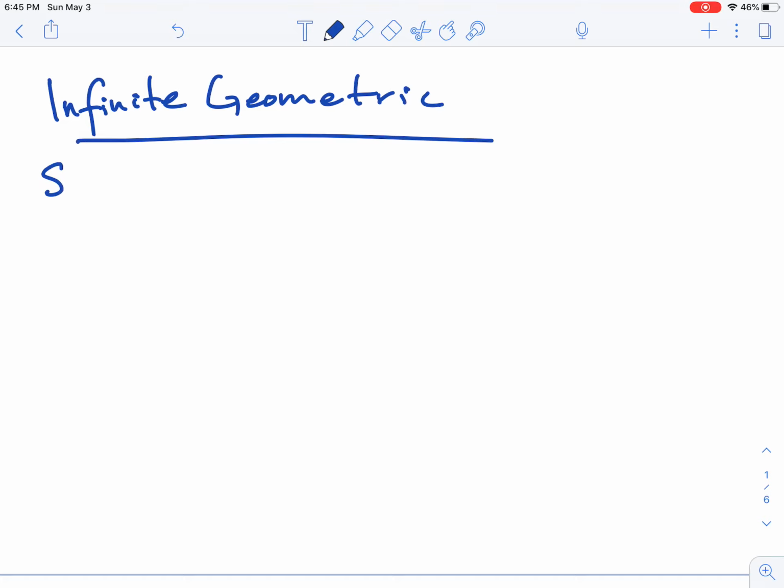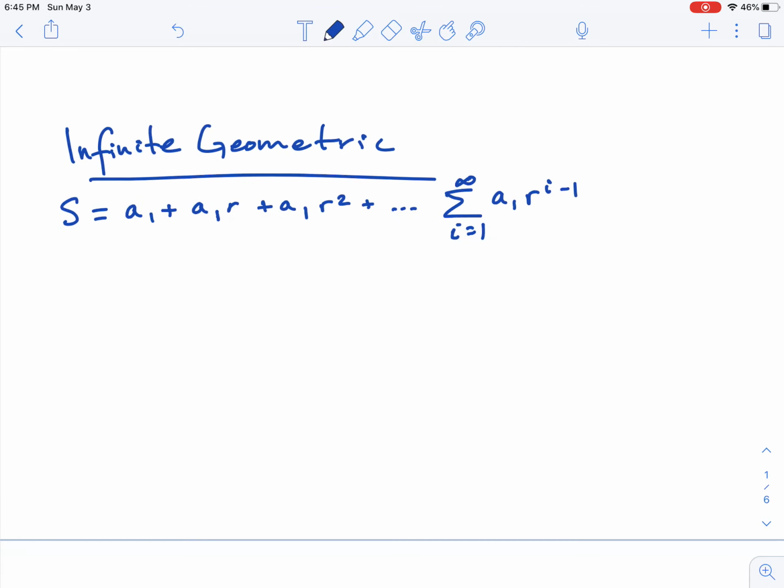If you recall the sum of an infinite geometric series, and remember what an infinite geometric series is, it's a series that doesn't end, right? So we're constantly adding terms, but every subsequent term is determined by multiplying by a common ratio. So this next one, I would say something like A1 times R, then A1 times R squared, and so on and so forth. And you can actually rewrite this in sigma notation as such. So our upper index is infinity, and our lower index, we're actually going to use I here. I know we were used to using N before, but we're going to use N in a second. So I'm going to just say I for lower index. And we would say something like A sub 1 times R to the I minus 1.